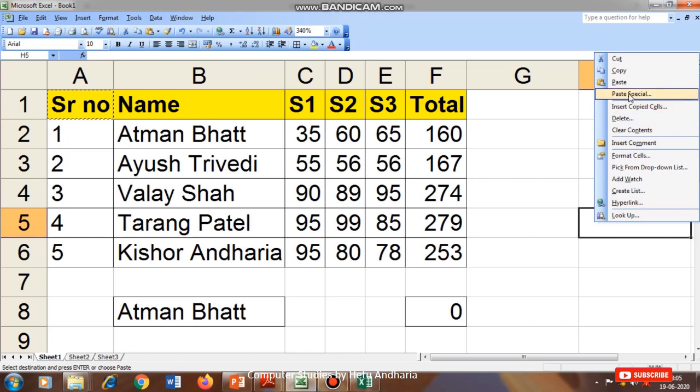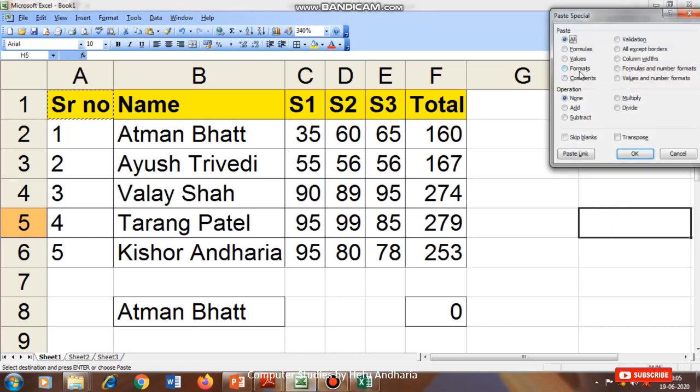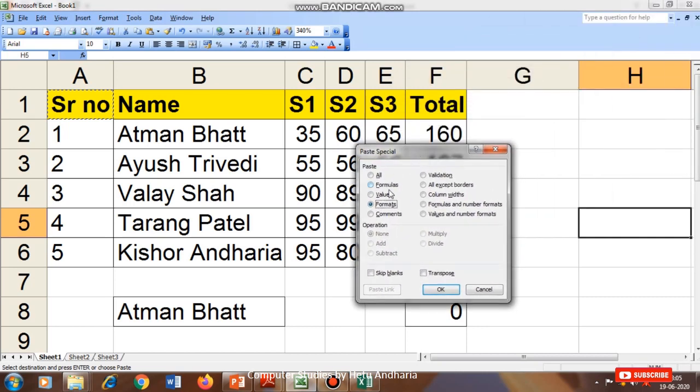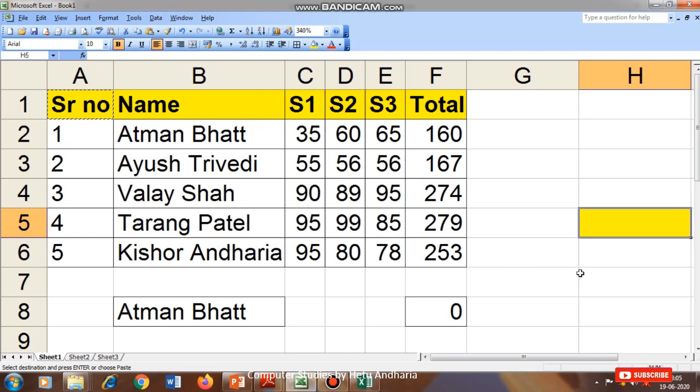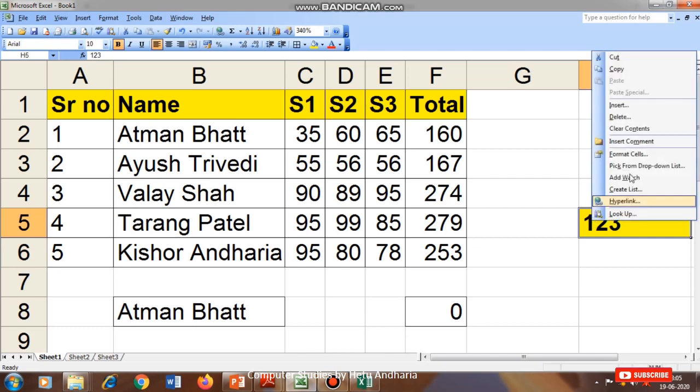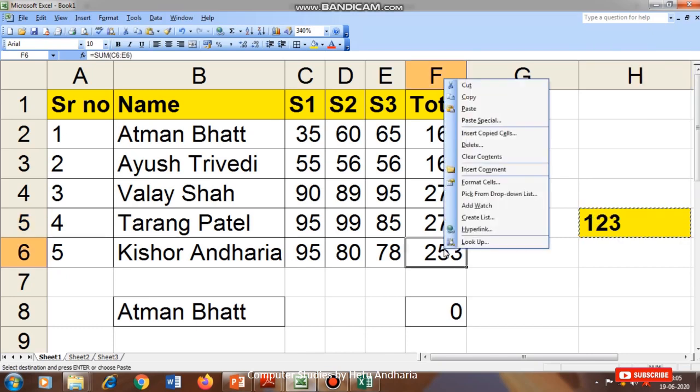Right click, paste special and formats, and I click OK. Now just see one more thing. Here the options are different than what were the options given in your book, but this is also necessary to learn. Formats is the common option, so I am teaching you that. Here that format got pasted: border, background color and bold. Now if I type anything here, it will be typed in bold. So like this way you can copy and paste any of the format.